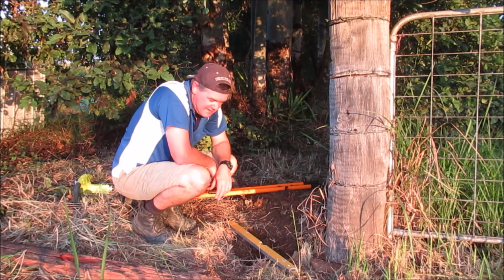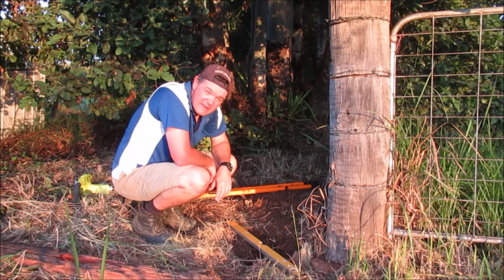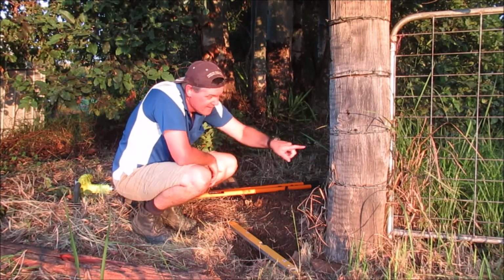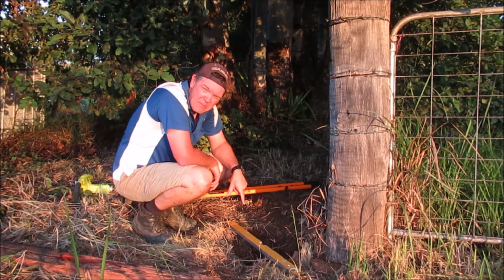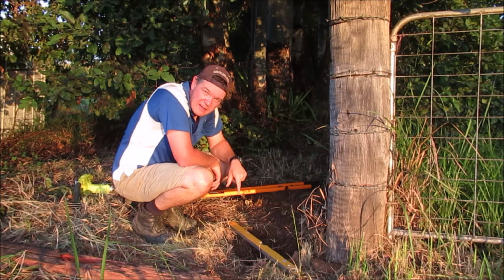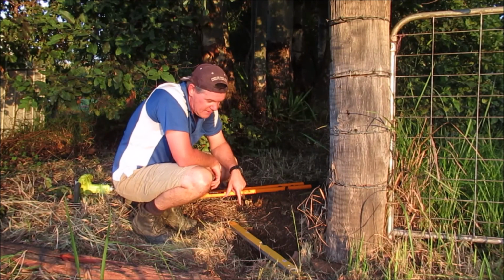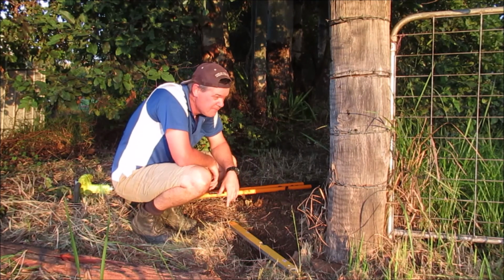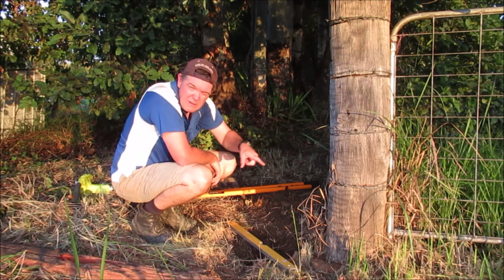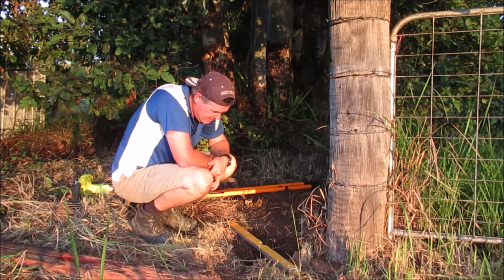Alright, well, I've been digging here for a while, trying to get through what I thought was a tree root, but I now reckon it's an old fence post, which sort of makes sense because this is the corner of the boundary. So I reckon what they've done is, way back when, they had the boundary peg on a post, and then that's rotted out over time, and they've just moved that way a little bit, put a new one in. And I've been digging down on top of it.